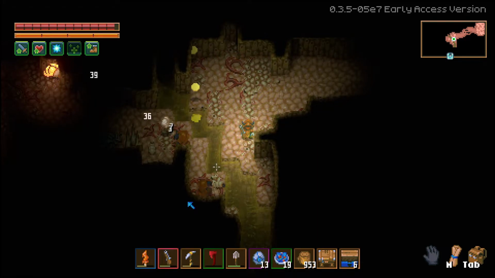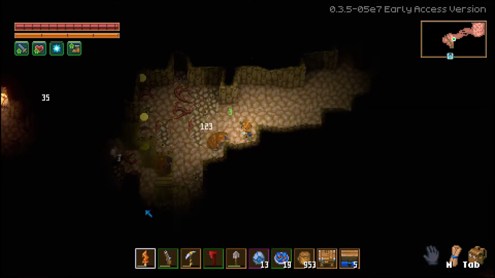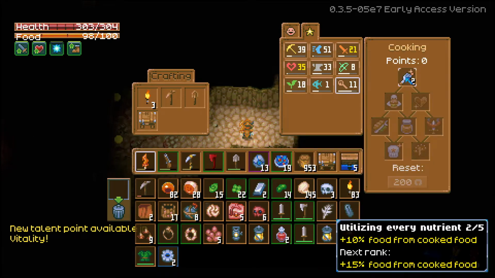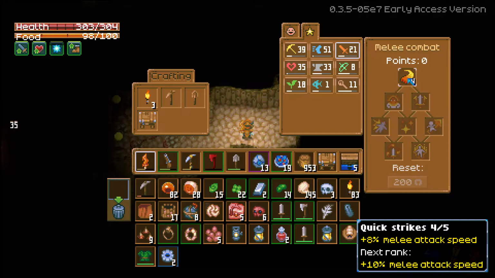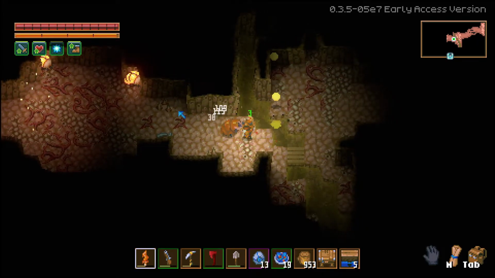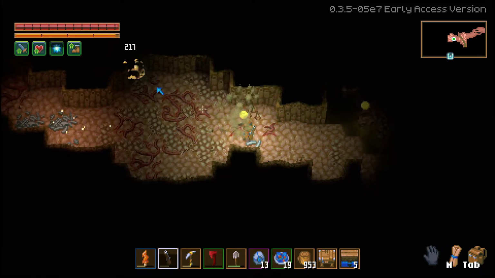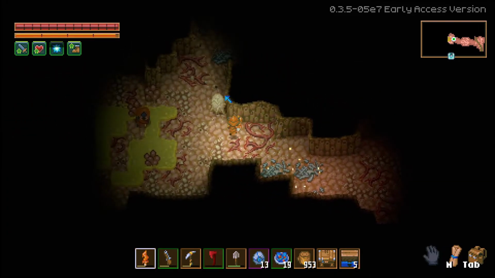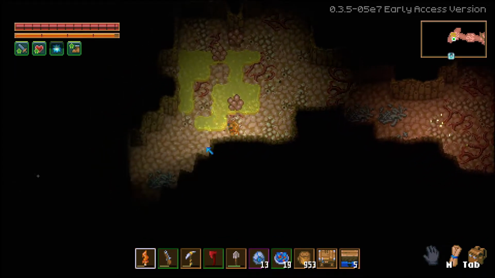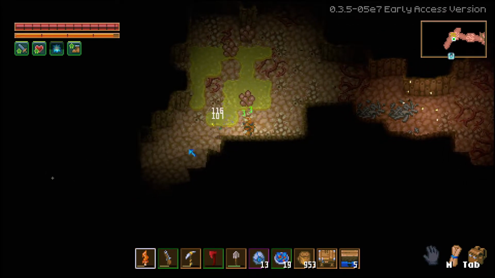Should I snipe these guys? Nah, I want to fight them normally. Here you go. Come on. Vitality point, nice. And a melee, sweet. Oh god. Serves you right. I missed my axe already. Like, tremendously, it did more damage. There we go.